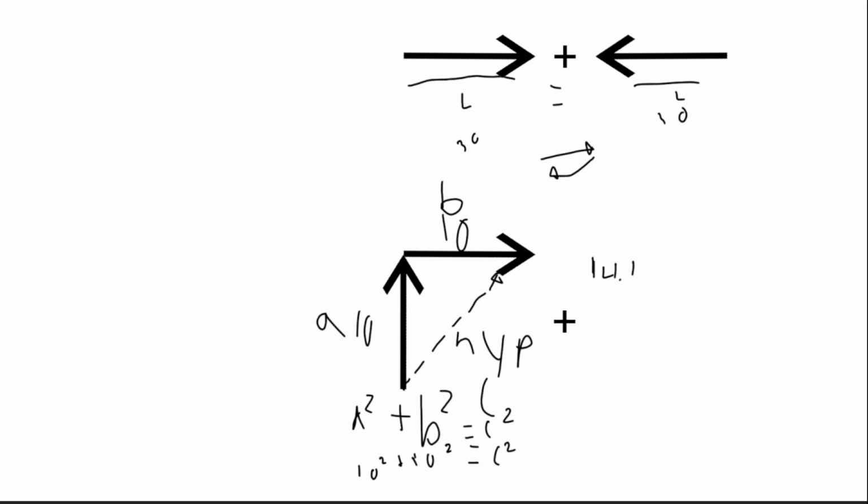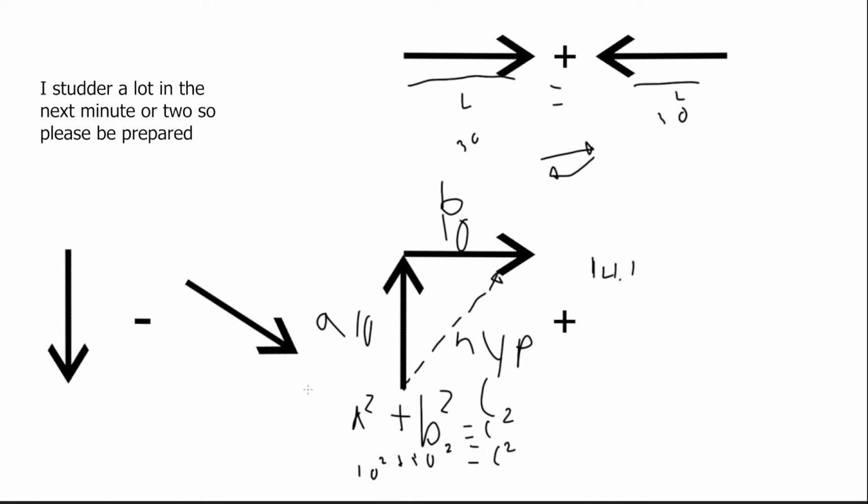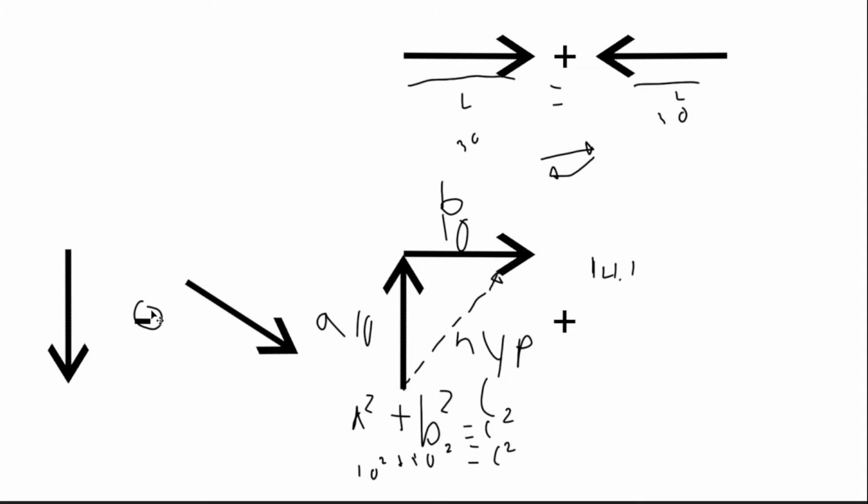So I will now show you subtraction. So here's our subtraction for today. It is down minus southeast, or somewhere like that. Let's just do south and then southeast. That would make sense. So we have a minus sign. If I could draw a circle around it. Okay, there it is. So we have a minus sign, and here's our rule.